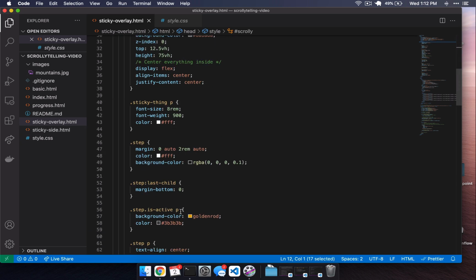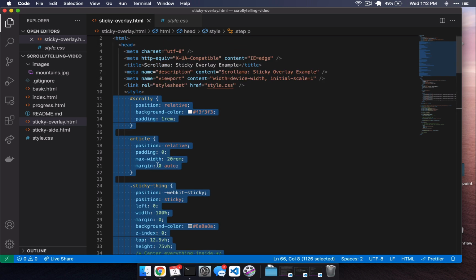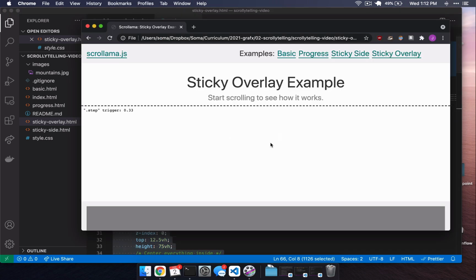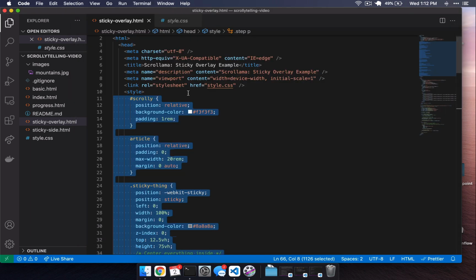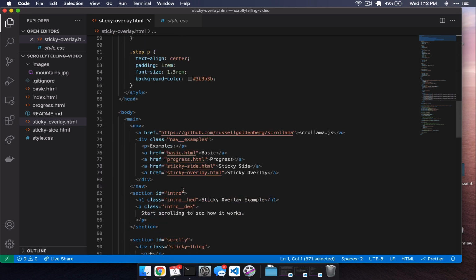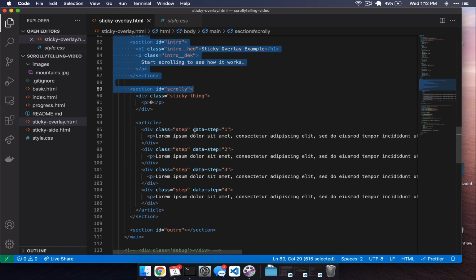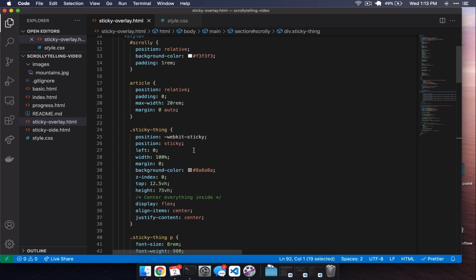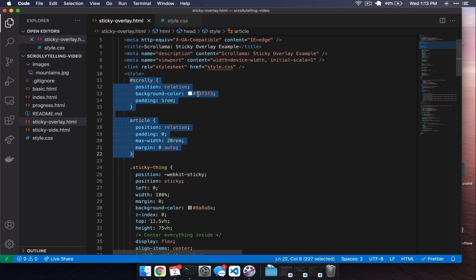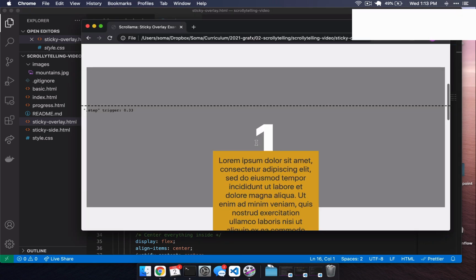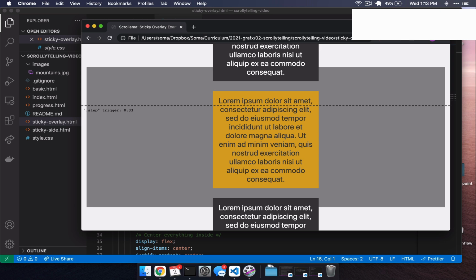Then we have the styles that are actually in the page themselves. So these are things that actually make the scrollytelling work. The scrollytelling here is a combination of HTML, CSS, and JavaScript, and you need all of those pieces to make it work. So HTML being the structure of all this stuff here, just like, hey, we have some words here. Hey, we have a number here, things like that. CSS being, here's what everything looks like. Here are background colors. Here's our padding, stuff like that. And JavaScript, which is what controls the actual interaction here.